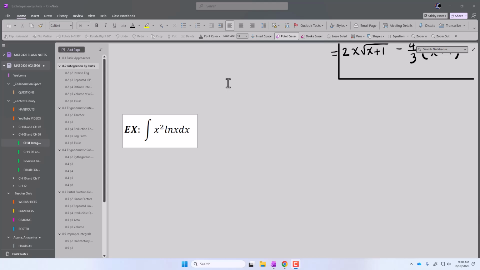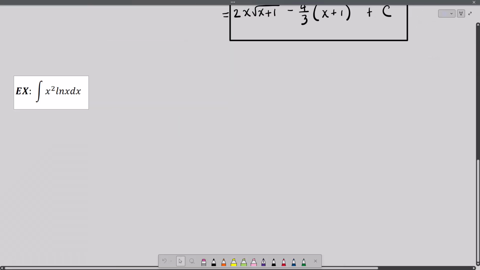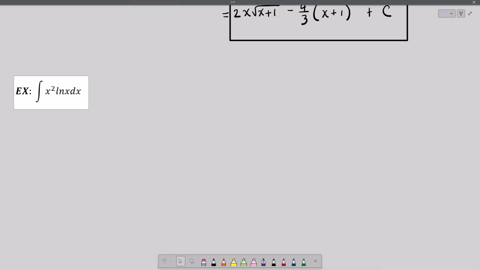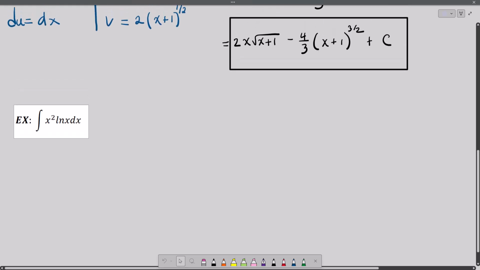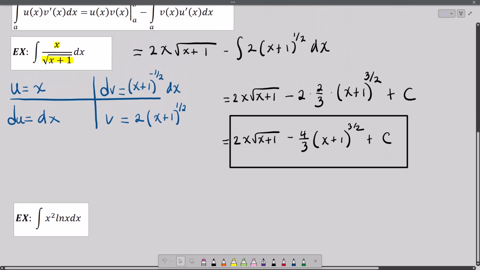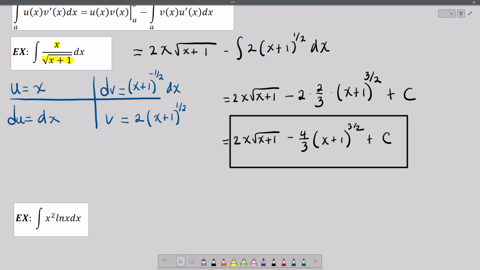And what I mean by that is frequently, if you're trying to integrate a product, like we have here in our next example, it will be a good technique, especially if one of your factors is a power of x. It's going to be very helpful. Well, the voodoo will be helpful? Yes, the voodoo will be very helpful when you have a product and one of the factors is a power of x. So up here, what we noticed is that we did have a power of x here.